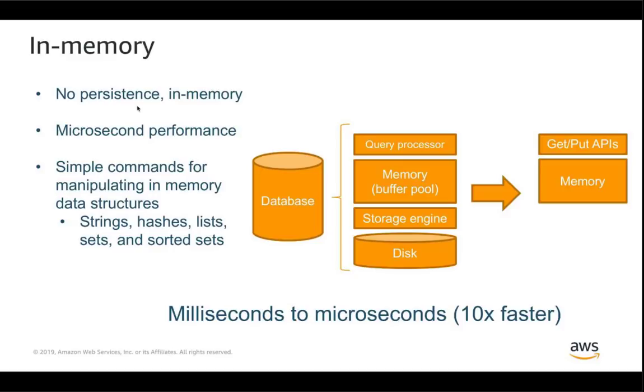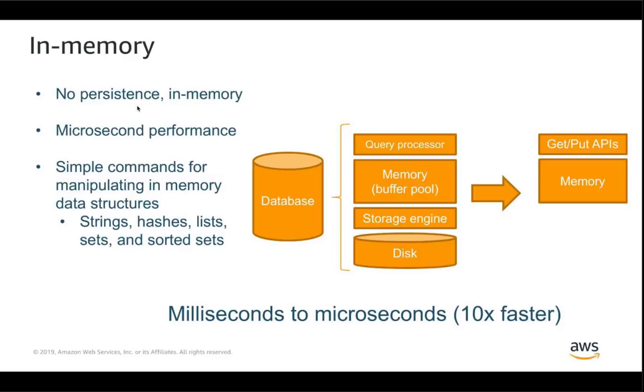You can do some things that are really fast. Now, the trade-off there is you don't have the durability of that data, right? It's more ephemeral data, and usually you're persisting that somewhere else or able to reconstruct the data that you have in your in-memory database. But for the data that you do have in there, it's lightning fast, right? Microsecond performance, as you're not reading and writing to disk. And there are some really great use cases here.